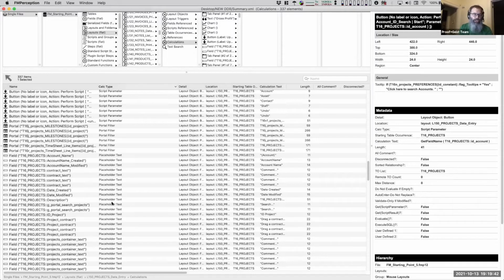What if they had conditional formatting, and that conditional formatting was based off of a different table occurrence? Did you fix the hide condition? Did you fix the script parameters on a button? All of these things are places where your system can break, and they're actually really hard to hunt down. So there's that. Let's go look at scripts.